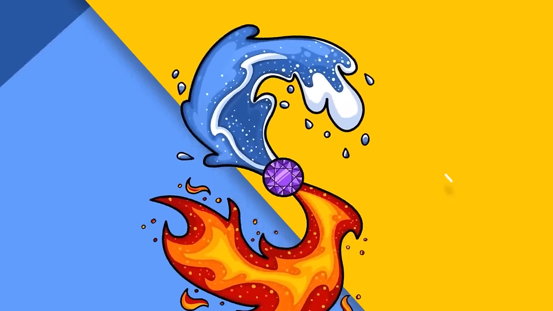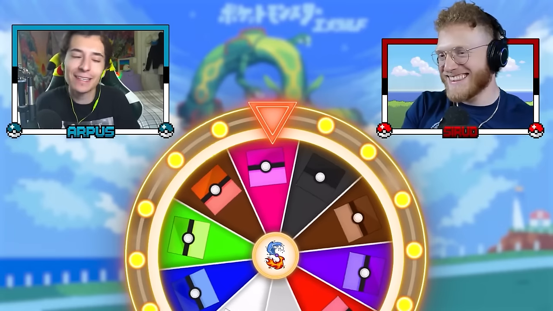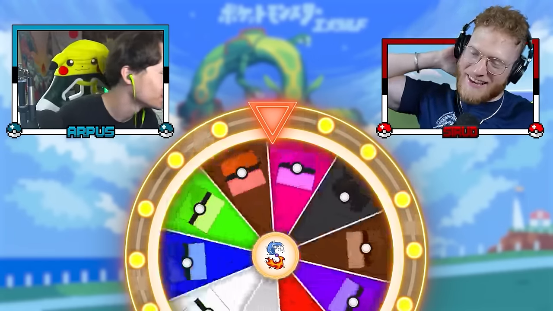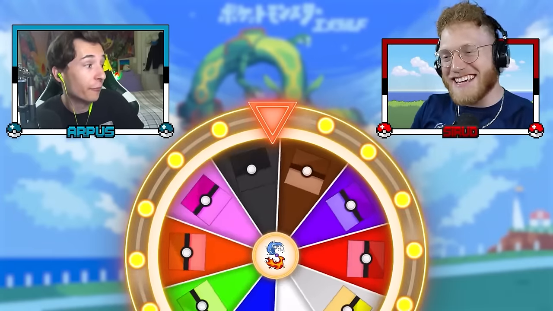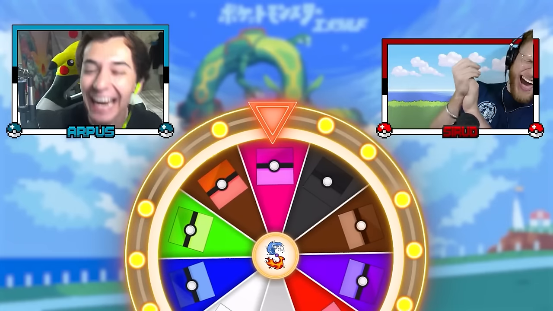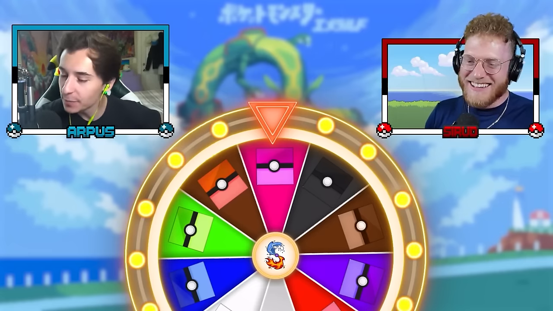Let's do this. Arpis, before I spin this wheel for you, what color are you most looking forward to getting? I'm thinking blue today. I thought you were going to say pink because, you know. Oh, yeah. I do love me some pink. I'm not going to lie. I do love me some pink. Okay. All right. Well, let's see what you... Oh, please be pink. No way. Let's go, pink baby. Hey, I should be upset, but I'm not.